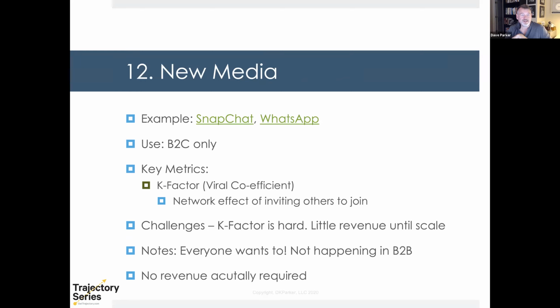So it used to be, it took some explanation, but now it's like, oh, for every paid user you get, how many people will they invite and how many will convert? If you get a conversion factor of greater than 2, then you're in rare air. So in my 20 plus years of doing startups, I've worked with one company that had a viral coefficient of greater than 2.